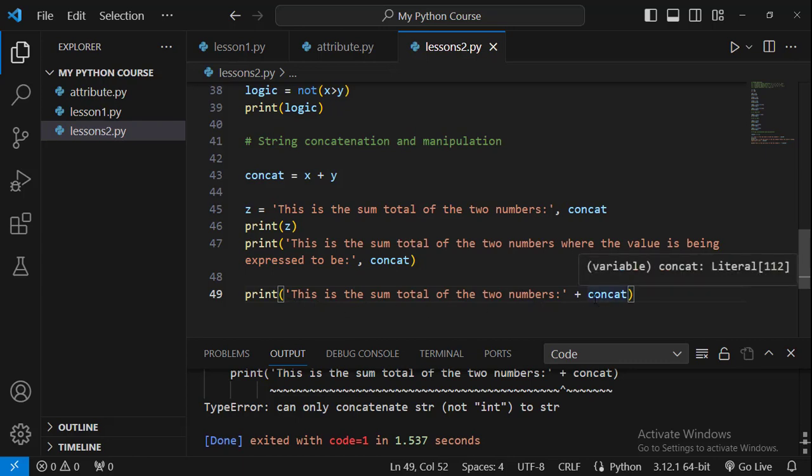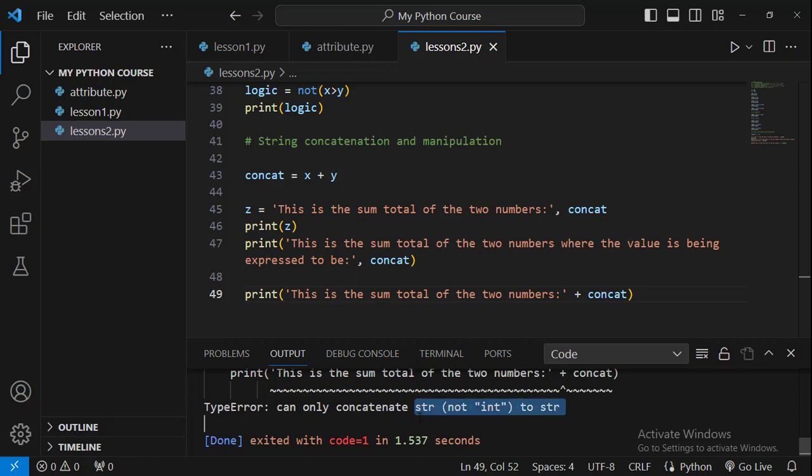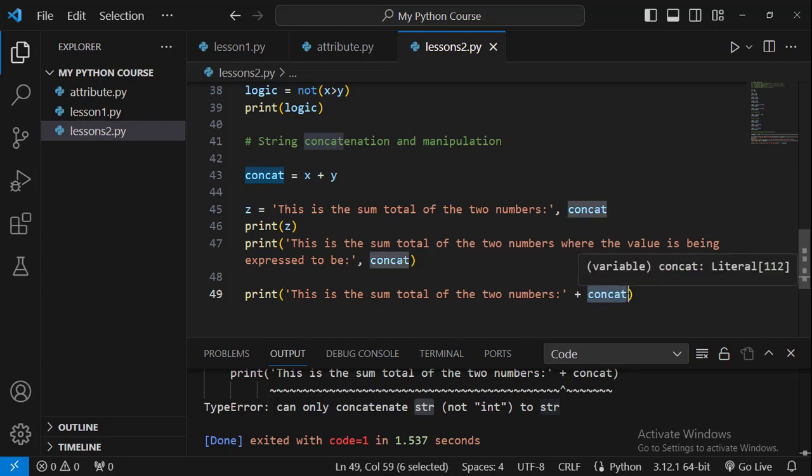So it's having some conflicts here because this is an integer. An integer is a number, and then we are concatenating a string to a number. So there's no relationship directly. What this comma does is convert this concat number into a string to be able to concatenate it. That is one of the advantages of using the comma concatenation directly. But using the plus concatenation, you have to convert this to a string.